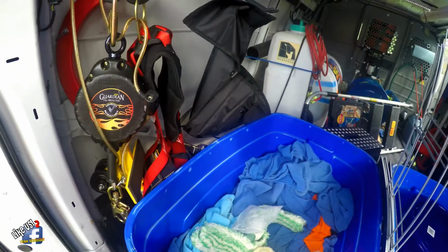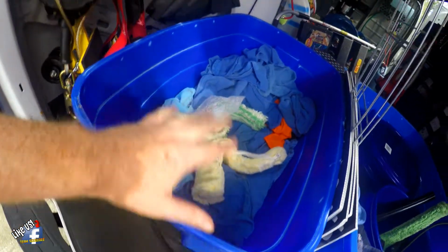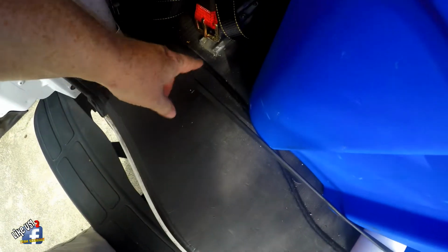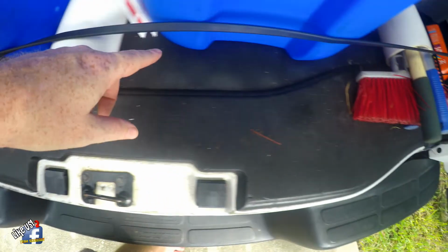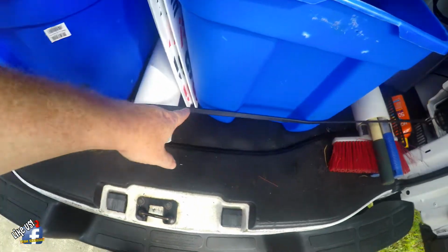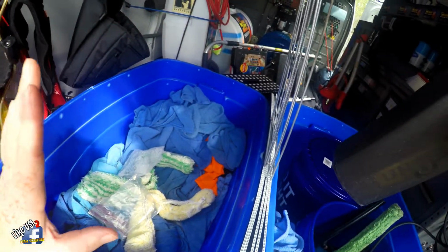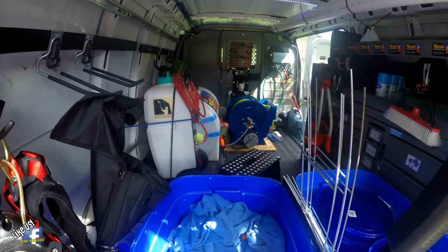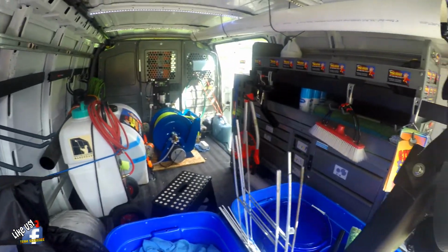Now, whenever we bring in our gas-powered leaf blower, a lot of times we'll just take this whole bucket out and put it right here. One thing about these buckets, I do have a bungee cord right here that goes across, okay, that stops the buckets from sliding this way, and then I have another one on the other side. You can't see it, but it stops the containers from sliding backwards. Just wanted everything to be presentable and neat. I didn't want anything to slide around, and I wanted everything to have its place.